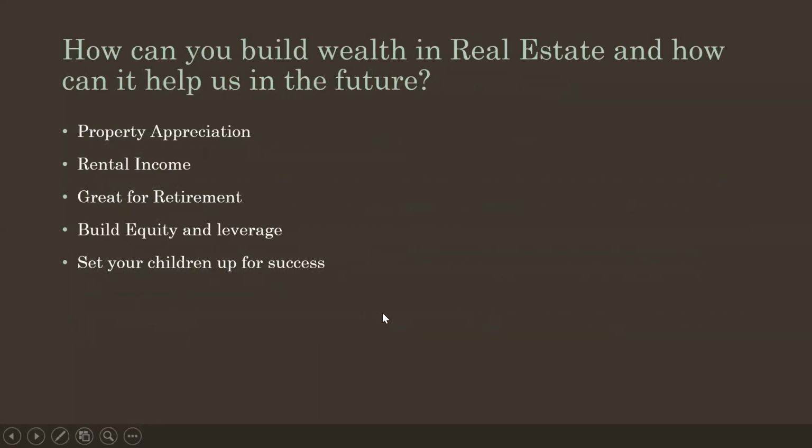Now let's start talking about how you can actually start building wealth in real estate and how it can help you in the future. So there's two main ways of building wealth in real estate. One is property appreciation. So I'll give you the example of my father. He bought his property back in 1998 for $240,000 in Markham. 22 years later, that property today is worth well over $1 million. So it literally quadrupled in the span of over 20 years.